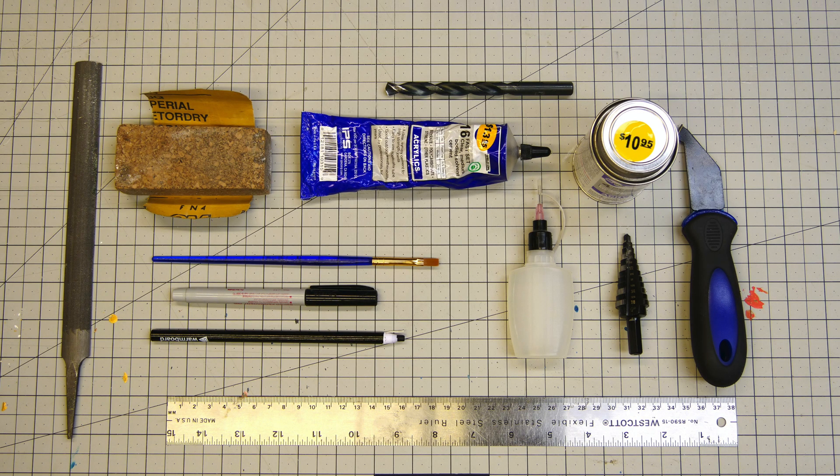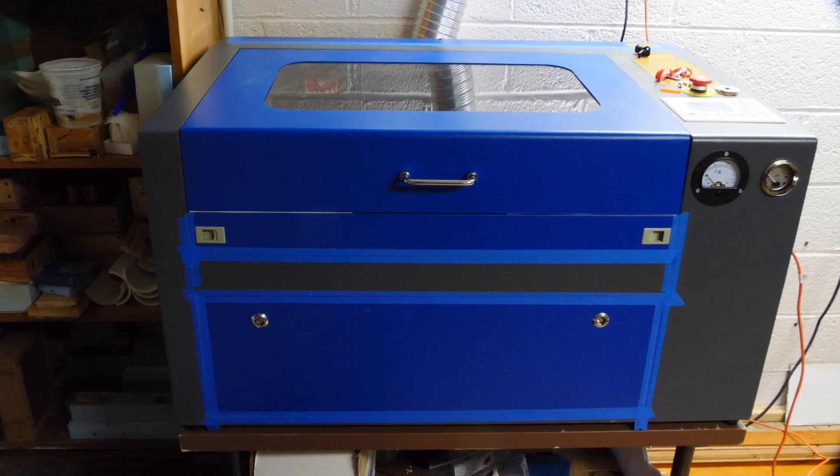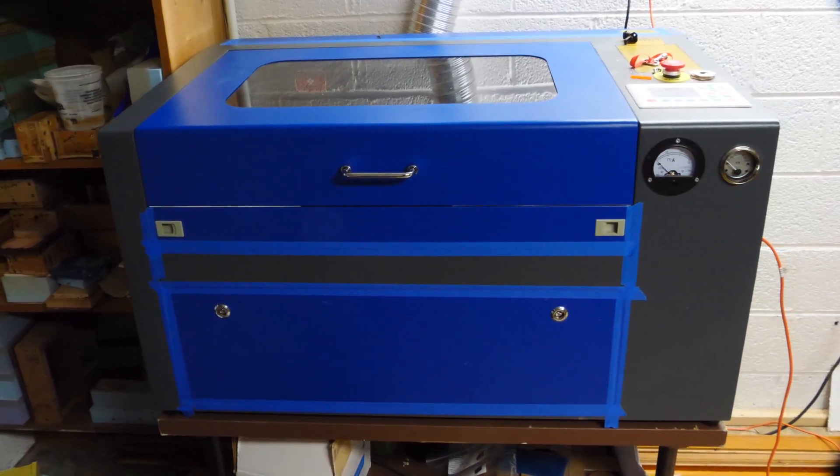Here's a recap of the basic tools that I like to use for working with acrylic: some sort of acrylic scoring cutting tool, acrylic solvent, and some sort of dispenser like this Luer lock bottle with a little blunt nose needle, 30 gauge works fantastic, a zipper bit, a good steel ruler, and maybe a file and some sandpaper. This video assumes that you don't have access to a laser cutter.